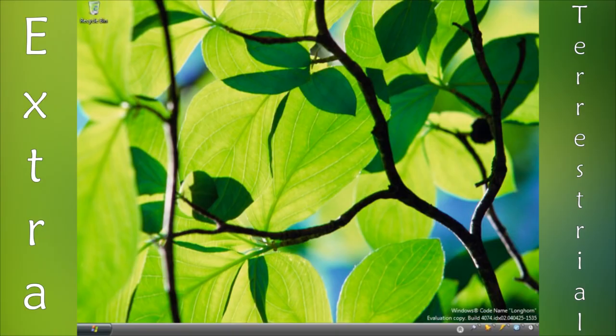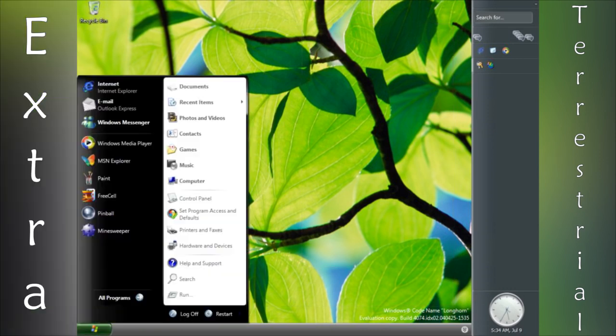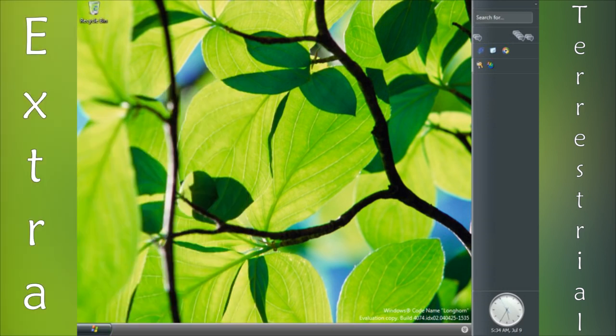Well, that's basically it. There really isn't much to show. It's a beta build of Windows. Yeah, it's pretty neat. We got the sidebar and stuff, and this made it to Vista. And I do think it's pretty neat. Obviously it's buggy, but it's a beta, what do you expect? I do think it was a good decision though to ditch this design, just because it needed something fresh, and that's what Windows Vista was.